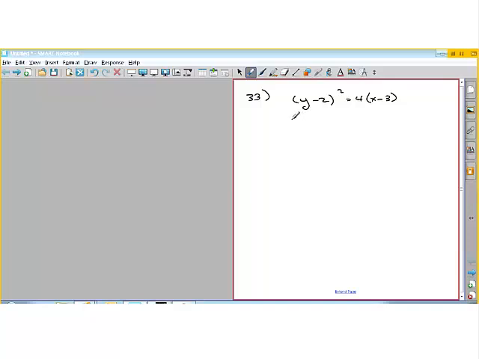Okay, so they want to find the equation of the tangent line at the given point on the graph. The point is shown in the graph at 4, 0. So that's our x1 is equal to 4, and our y1 is equal to 0 when we use point slope form. But we need to find the derivative. We need to find y prime, which is the slope of the tangent line.